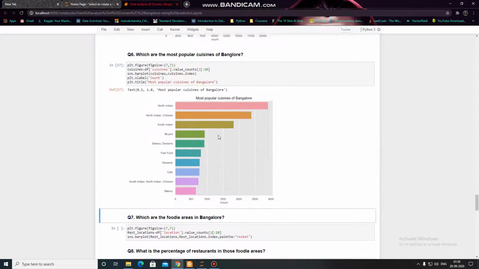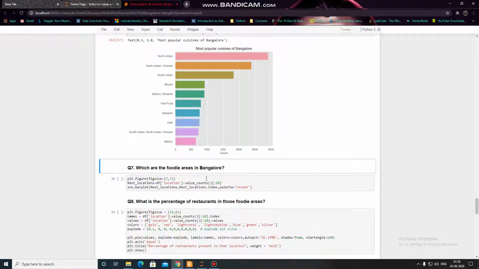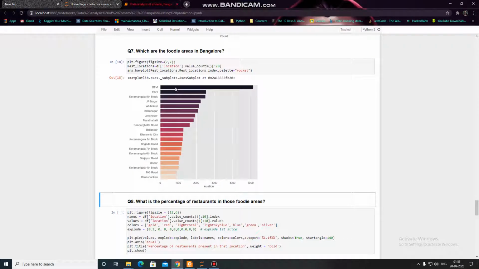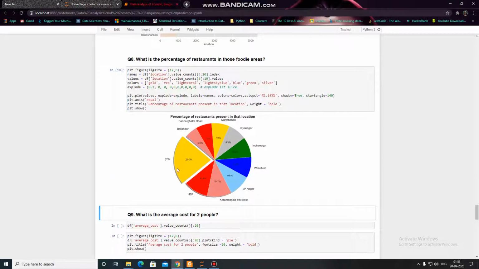I guess North Indian, with about 2,800. Which are the foodie areas in Bangalore? BTM Layout is the foodie area of Bangalore. What is the percentage of restaurants in those areas? 22% of restaurants are in BTM, then 10.8% in HSR and 10.7% in Koramangala.